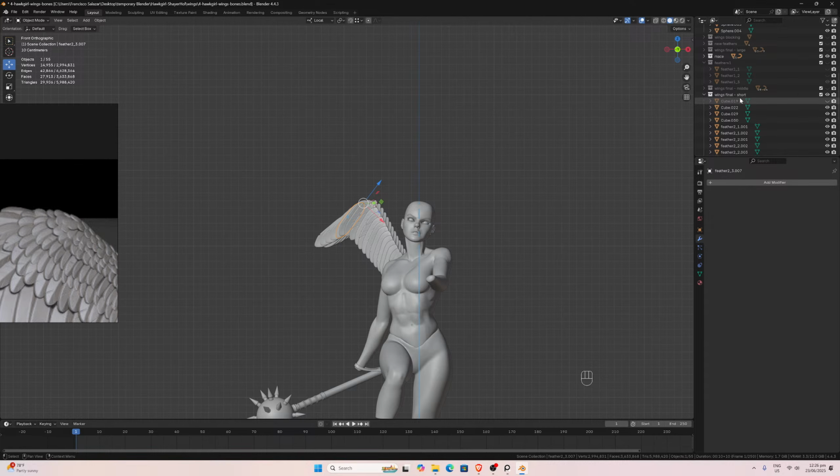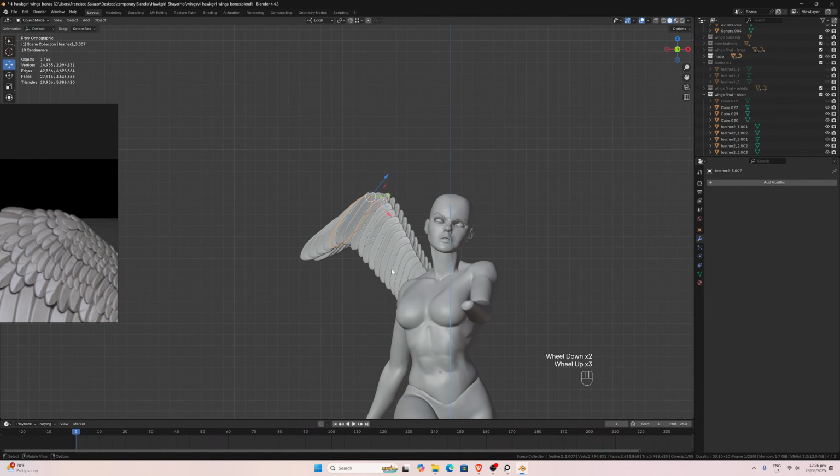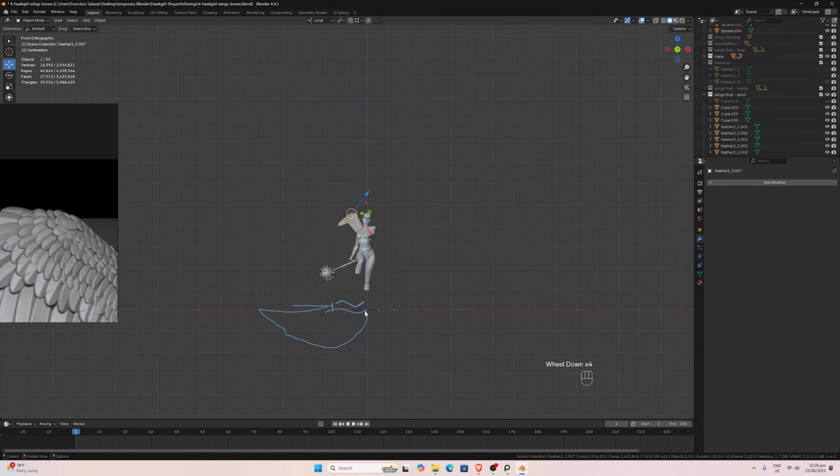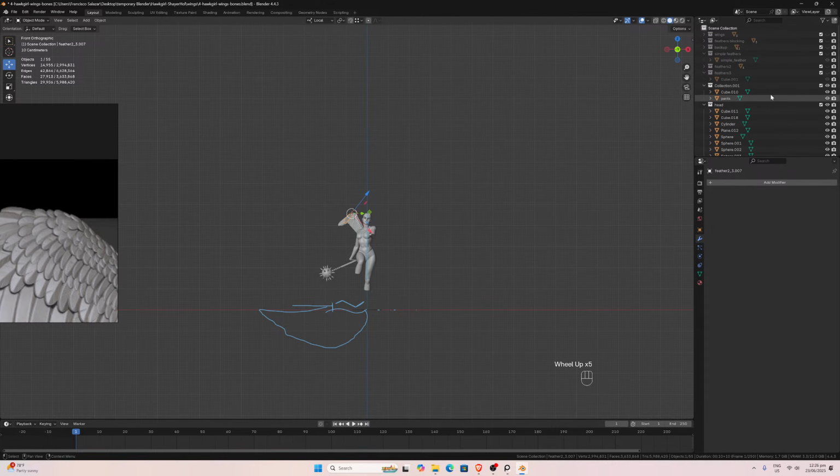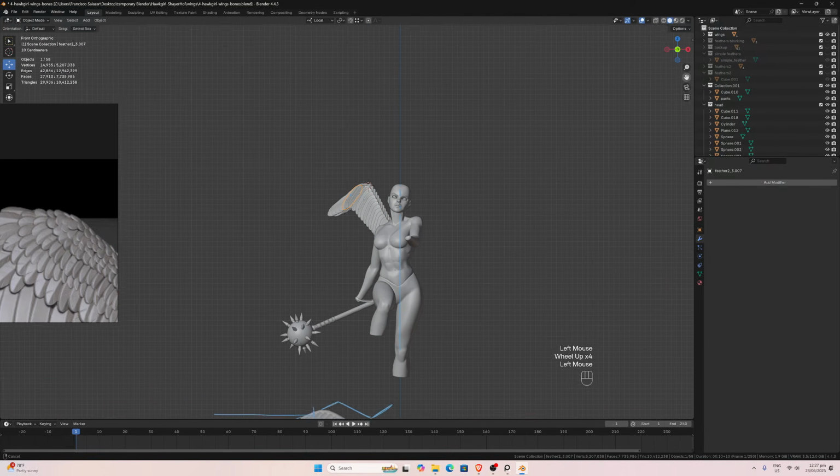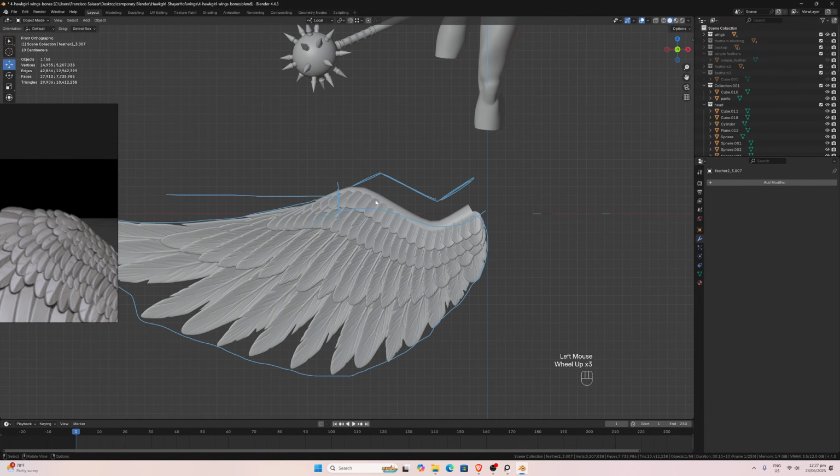In this case I use geometry nodes. With geometry nodes you do this in a faster way, instead of doing one by one. I use that to do like a standard position for wings. Let me show you what I did. This is what I did. This is the final design, and this design worked really good.